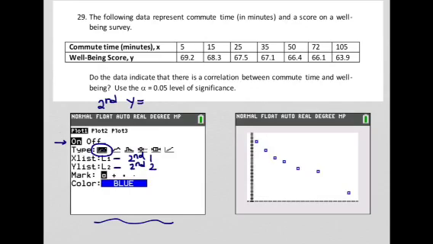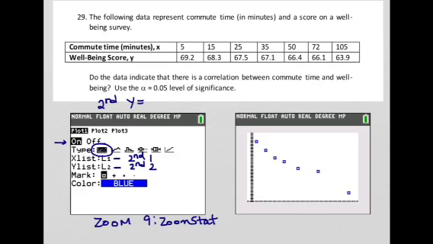At this point, I'm going to press zoom at the top of the calculator and number 9, which is zoom stat. I just press the number 9. It's a lot quicker than scrolling all the way down there. Once you do that, your graph will appear, and here's the scatter plot for this data.